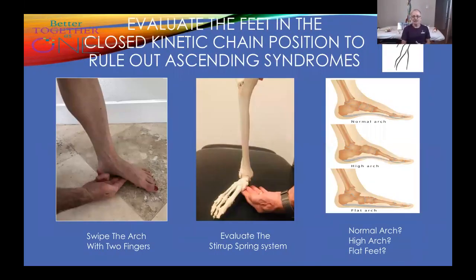In the closed kinetic chain, if you have them weight bear, if you look at the first image on the left, you should be able to swipe 2 fingers under the arch, unless the arch is collapsing and staying collapsed, which is going to cause articular ligament referral pain patterns, posterior tibial stress patterns, and it's going to cause soft tissue problems of the foot. So we need to evaluate the stirrup spring system. Are the bones lifting when you come out of the weight-bearing position? Is there a high arch? Is there a dropped arch? Is there a flat foot? Do they have pes cavus, or what's going on with the foot? Because that'll affect what happens to the joints above, the knee, the iliums, the spine, the back, and the neck.